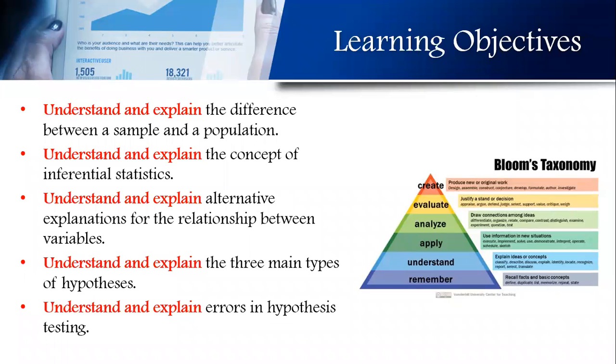In terms of learning objectives, by the end of this video, you should be able to understand and explain the difference between a sample and a population. Understand and explain the concept of inferential statistics. Understand and explain alternative explanations for relationships between variables. Understand and explain the 3 main types of hypotheses. And finally, understand and explain errors in hypothesis testing.